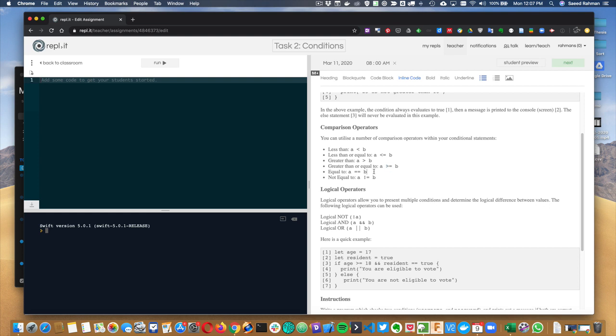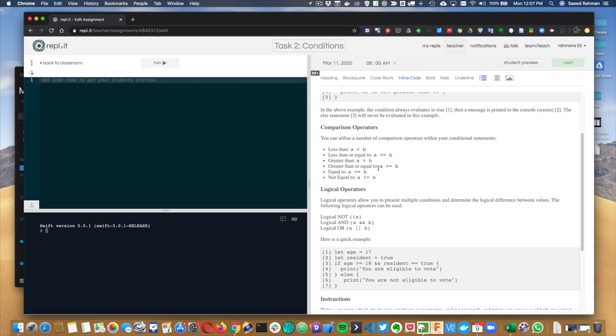The next one is the equal to. Now, don't get confused with the single equals and the double equals. The single equals is an assignment operator, and what that does is it assigns a value to a variable or a constant. So for example, if we have a variable called age, and we say age is equal to 15, that means we are assigning the value of 15 to age.